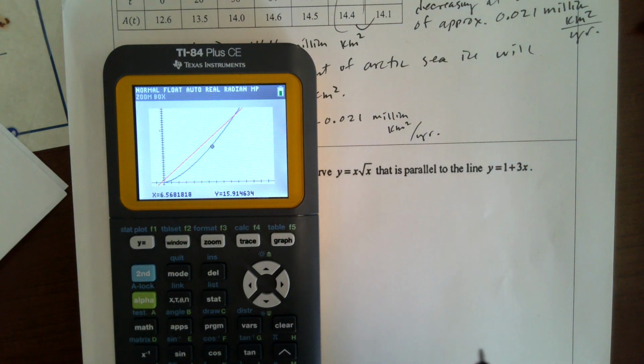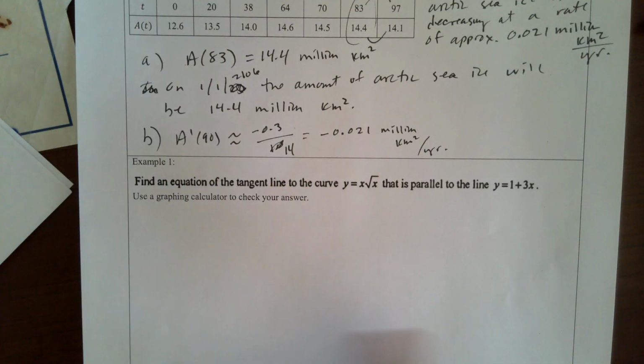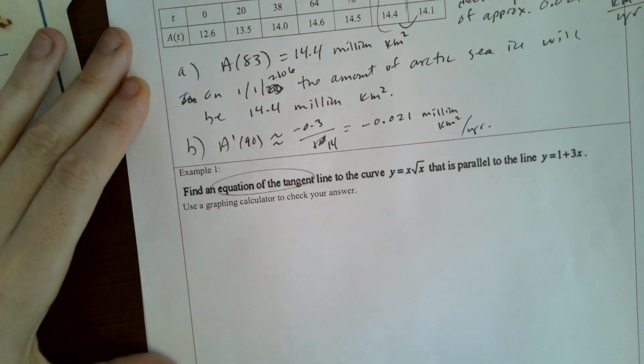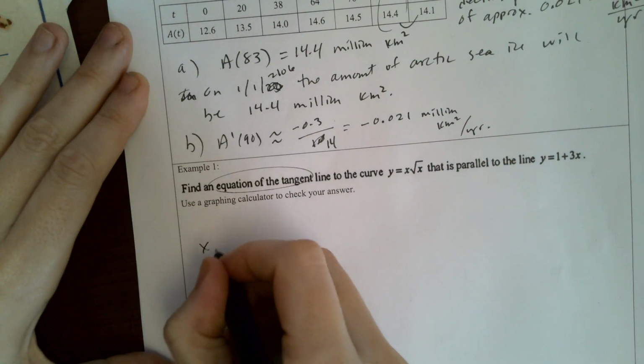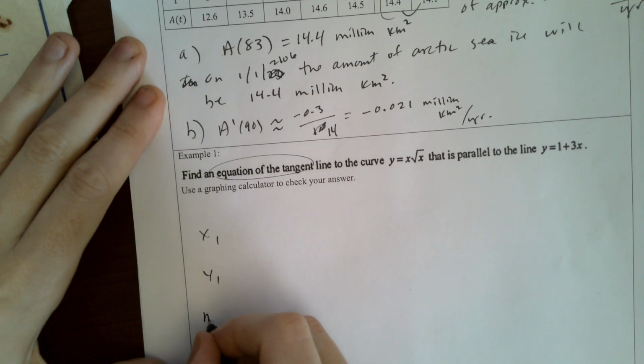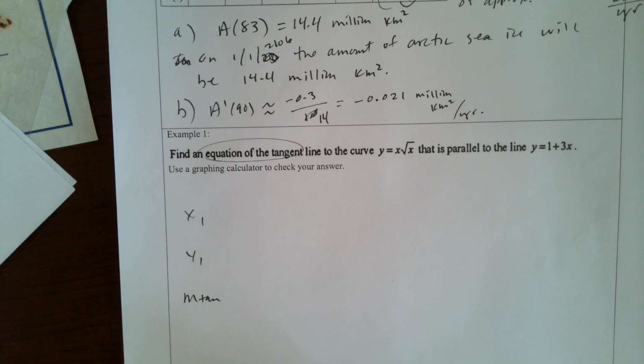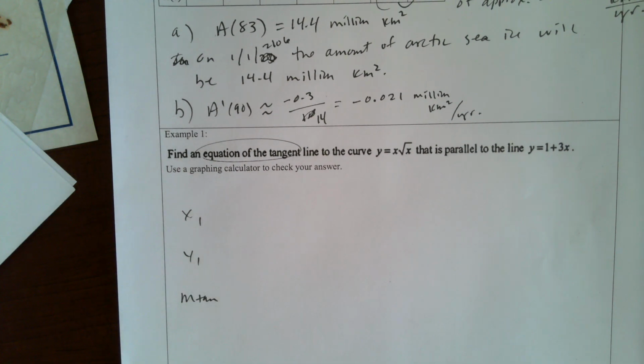So once we find the equation of it, go ahead of me if you've got this. We will graph it also in here and see if it looks parallel, if it looks like we did it. All right, anytime you're going to find the equation of a tangent line, you need 3 ingredients: x1, y1, and m tan, and then you can use the y minus y1 formula. Okay, so do we know any of these things? No.